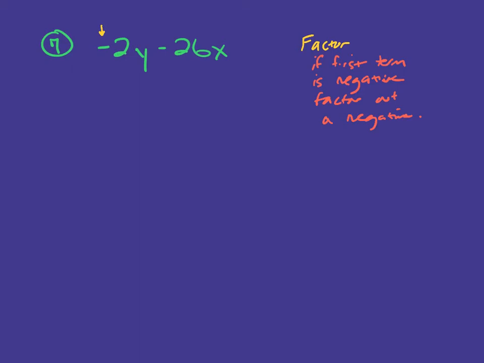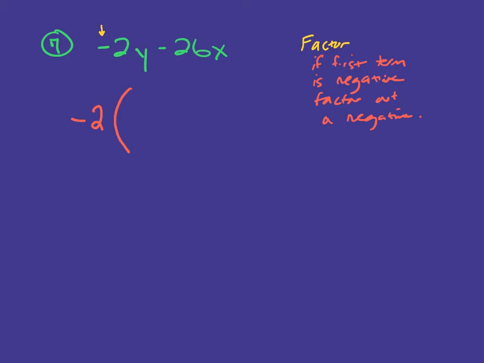You don't necessarily have to do that in this section, but there's going to be some examples in future sections where if you don't take out the negative, it's going to be a bit of a problem. So get in that habit now. Here we can take out a negative, and maybe you can spot we can take a 2 out of both of those. We cannot take a y out of both. We cannot take an x out of both. So the negative 2 is the only thing that we can take out.